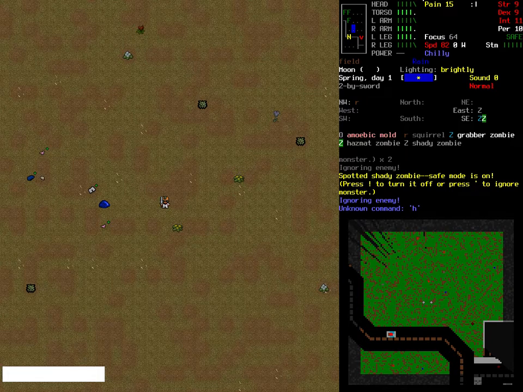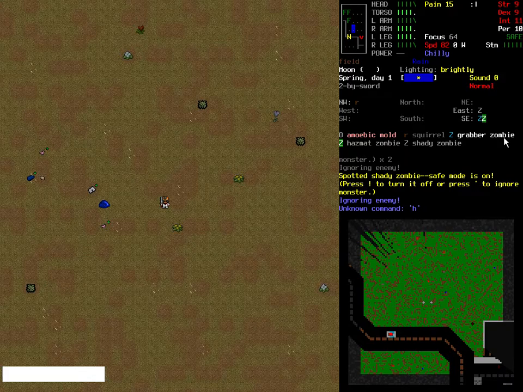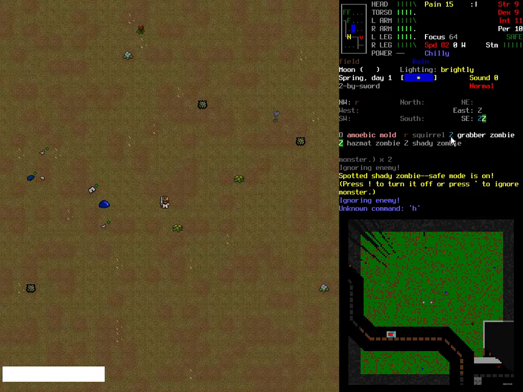So, we have two zombies at the moment that are not really concerned, but of interest. So the first one is, well, all three are of interest, but the first one is the grabber zombie. The grabber zombie is a zombie that will attempt to grab you as its primary attack. So all zombies can try and grab you, but the grabber zombie will do it first, and it'll keep trying to grab you until it has grabbed you, and then it will hold you down for all of its buddies to come at you. There's an advanced version called a grappler that can grab you from further away.